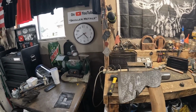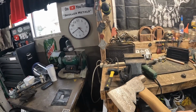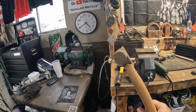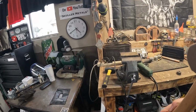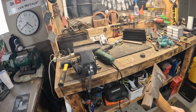Could use a polish. It looks like it's starting to get a little rusty, but the thing's pretty sweet though. First time I ever made a handle. The shape of it turned out really nice. It fits in my hand really good. Only problem is because I have never done that before, we got some gaps. Looks like crap. And honestly, that looks like it's sagged down a little bit, so what the heck.